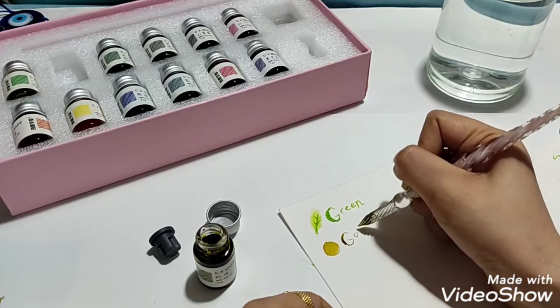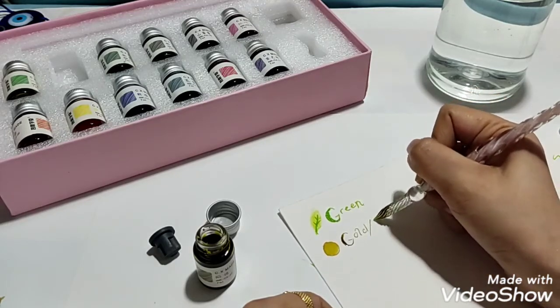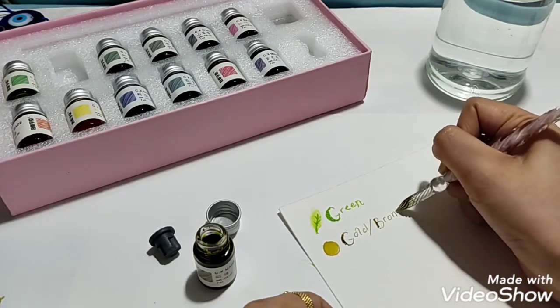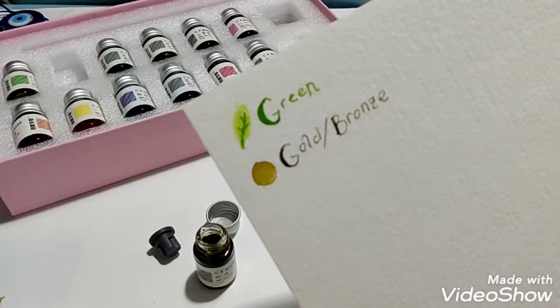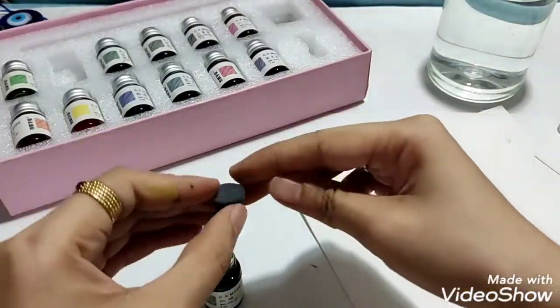Because if you scattered it, it looks like gold. But if you will just write with letters, it looks like bronze. So I will just include gold and bronze. There you go. Forgive the handwriting, guys. Actually, my handwriting is not that good, okay?